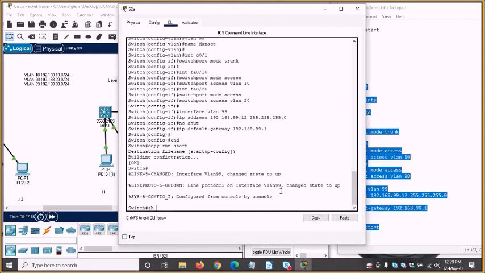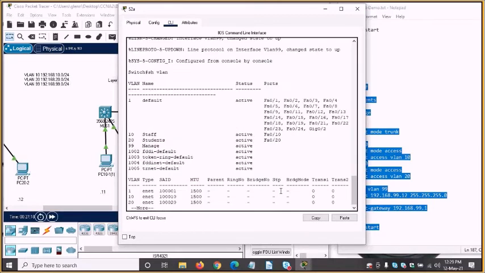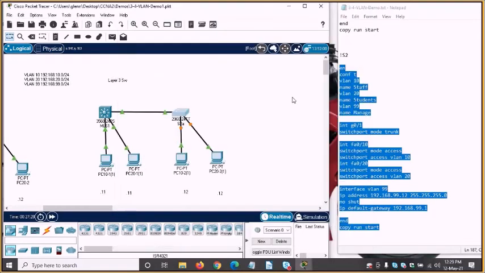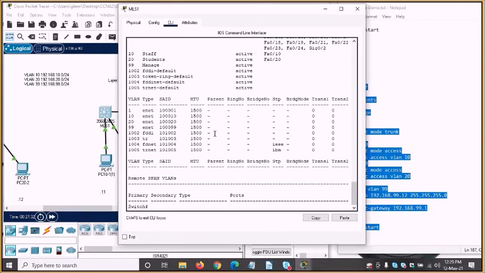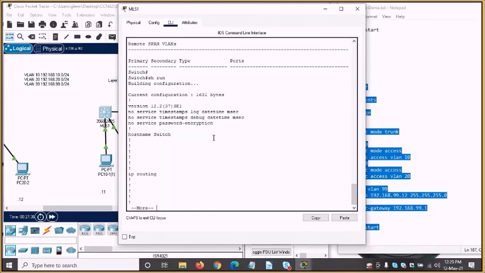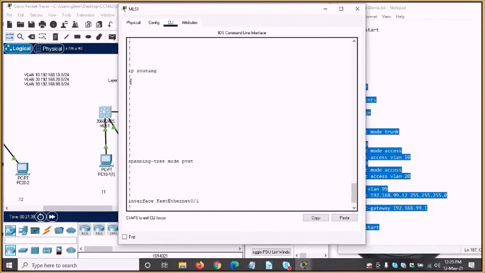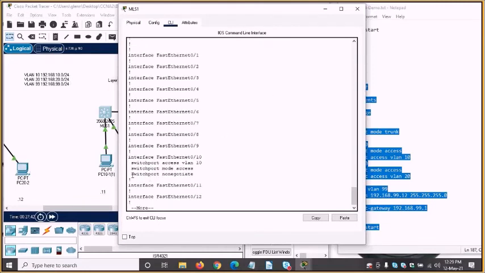All good. So show VLAN. Again, port 10 in VLAN 10, port 20 in VLAN 20, and VLAN 99 is there. All very happy. Now, I suppose I didn't actually look at the show run on this, did I? Not particularly different. So, of course, the IP routing command is there. Port assignment for 10. As soon as you do something, it actually does switchport nonegotiate. So that's a good plan.